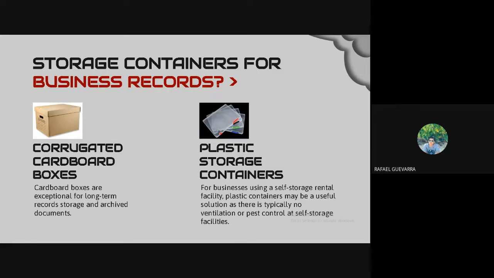Corrugated cardboard boxes. These economical storage boxes are light duty and suitable for letter or legal size paper. Corrugated boxes usually have one layer of fluting between two liners, which gives them tear resistance qualities that keep packaging intact and documents safe. Cardboard boxes are exceptional for long-term record storage and archive documents. One must be aware of the environment that cardboard boxes are stored in and make sure they will not be subject to water damage or fire.